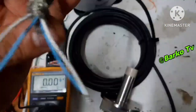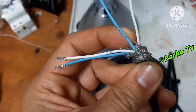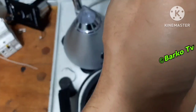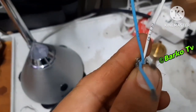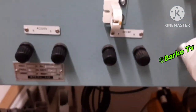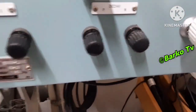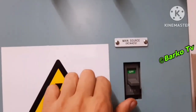This is the terminal. Terminal wires: 1, 2, 3, 4 — it has 4 wires. These 4 wires we need to simulate, because we had a problem and already replaced the sensor. This is how to simulate this induction sensor so that we know if it is working or not.